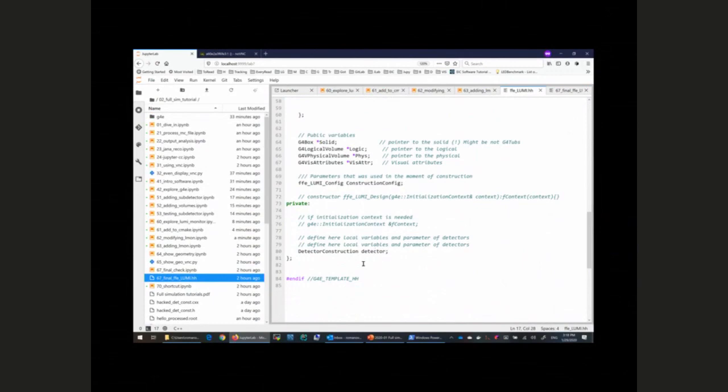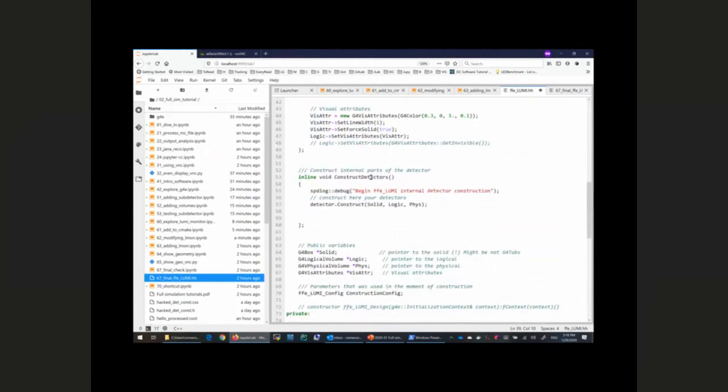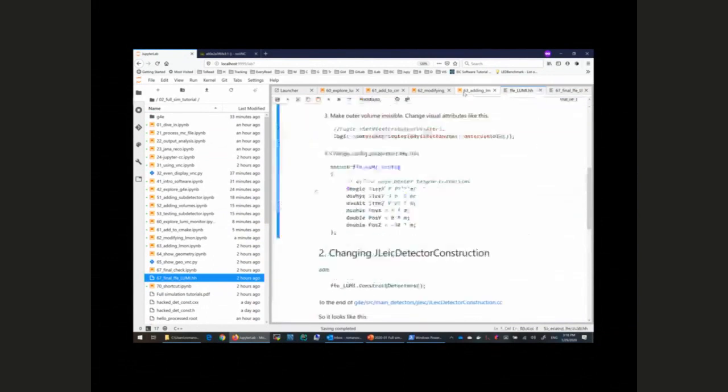But basically, we didn't do, once again, anything magical here. We just added this detector construction from the Lumi monitor. We just constructed the outer volume, and during construct detectors, we're just calling construct of the Lumi monitor. All right.